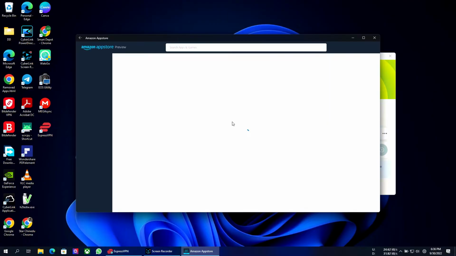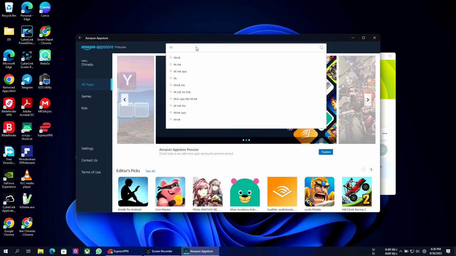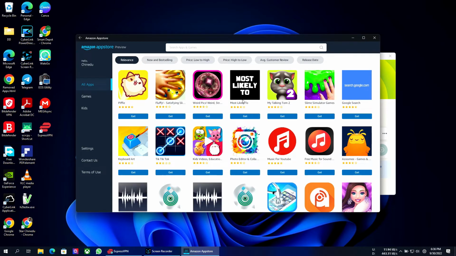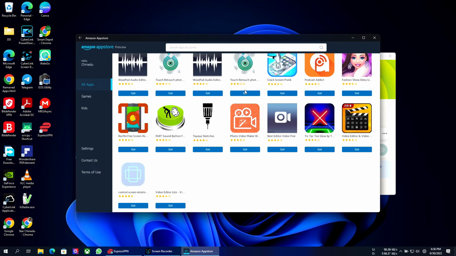And then number 5 is that some of the apps that you get from the store will still not work well on your Windows 11. So it becomes more stressful. I wasn't able to see TikTok to download. I wasn't able to see WhatsApp. I wasn't able to see some apps that I use. They weren't available on that Android subsystem using the Amazon Store. So there's no need to get excited about that.